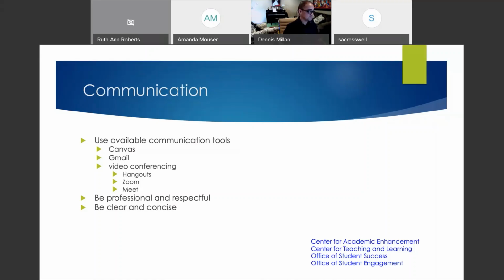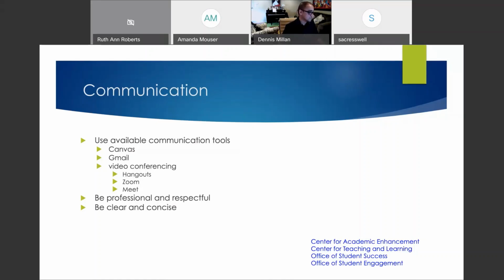Sometimes we think of how we used to do things prior to the lockdown, and very often, especially in the classroom, it's just a simple matter of raising your hand and you're able to access help. But not anymore. So if we are struggling in any way, if we have questions, if we have concerns, if we're dealing with issues, we need to be able to communicate these things with the proper individuals. And at our disposal right now, we have different communication tools. So let's take advantage of all of them.